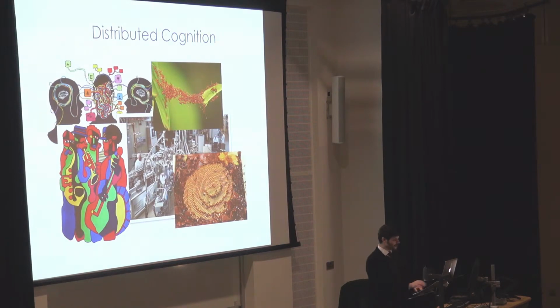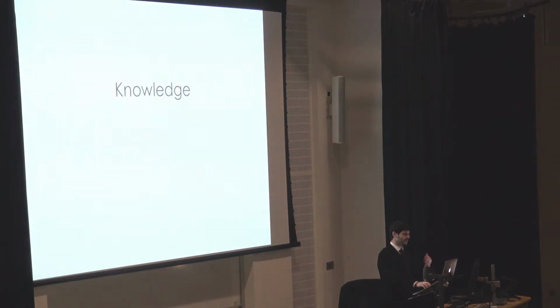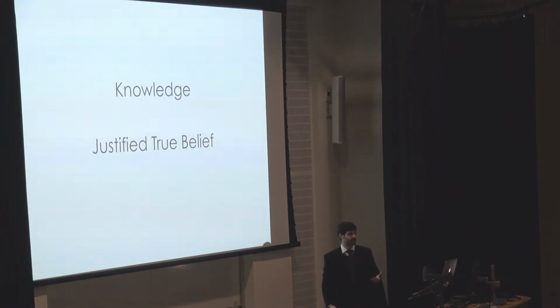Now, to see how this is related to the idea of knowledge, which is traditionally thought to amount to justified true belief, the connecting point is a long-standing epistemological problem, which is how we can be justified on the basis of processes that we don't really know how they work or why they're reliable. Traditionally, justification is thought to amount to some ability we have to provide positive reasons in favor of our beliefs. But there are also processes on which we take ourselves to know that we don't really know how they work. For instance, think about visual perception or memory. Everyone would like to say that we know on their basis, but no one, not even scientists, really knows how and why they work and why they are reliable.